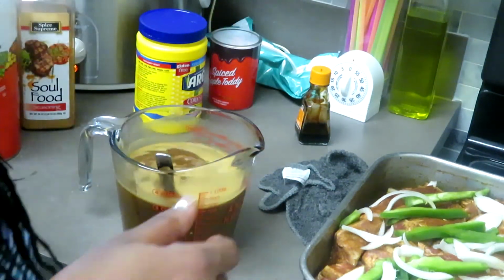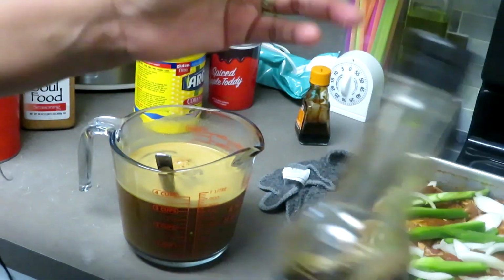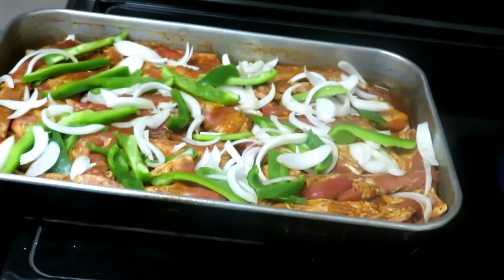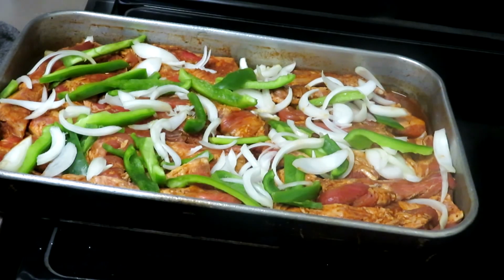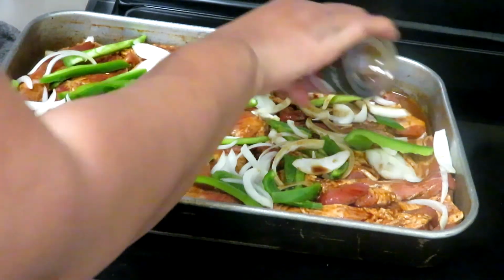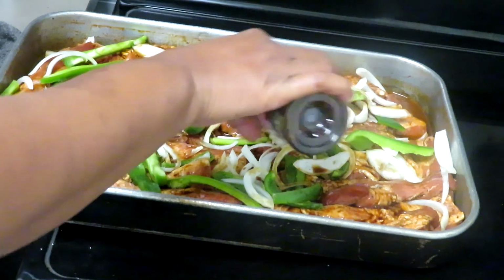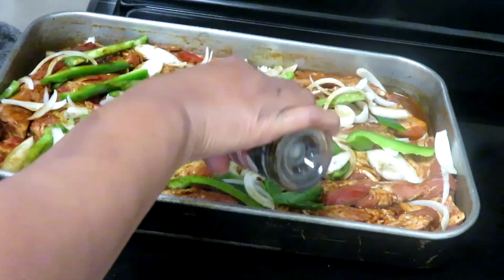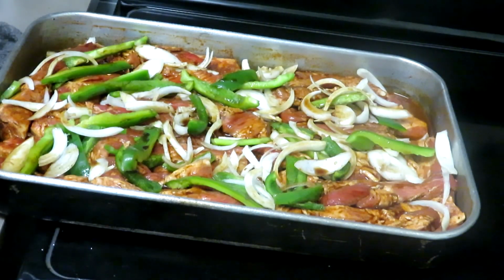Now before I do that, I'm going to take some more Worcestershire sauce. Honey, this was a full bottle. I used this Worcestershire sauce last night. And you're talking about something that's going to get your meat tender? Use this Worcestershire sauce. I'm telling you. Oh, we're going to pour some more right on over here. I'm just sprinkling just like this. You just eyeball it. This is gonna be some fall off smothered ribs. You hear what I say?